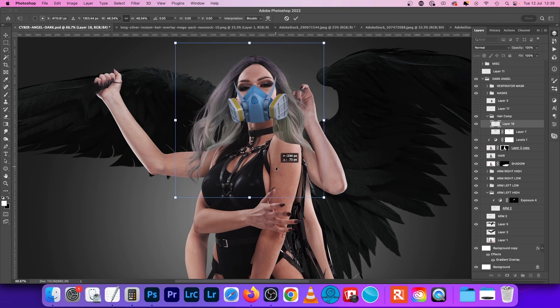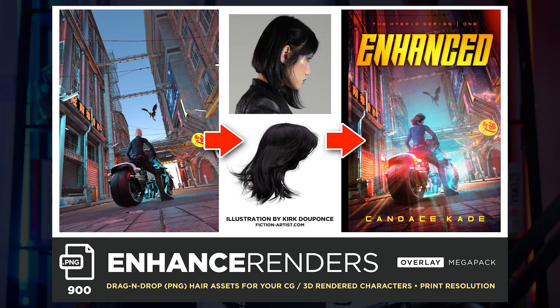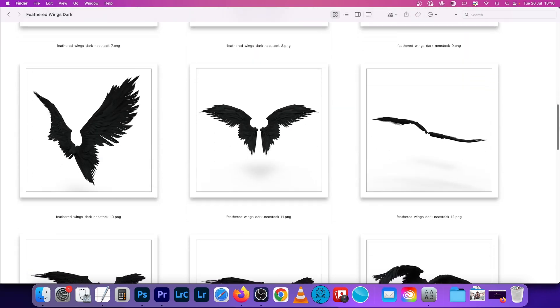The hair asset is from PM's Instant Hair Kit, a collection of 900 PNG stock hair assets with backgrounds removed, no white fringing, and all those annoying little strands left intact. This bundle has been a lifesaver for me and my buddies in the book cover and commercial art industries as working with hair can be massively labour intensive. You can spend five minutes dropping in and cleaning up a hair overlay, or half an hour to an hour cutting out hair from photo stocks. Aside from the hair, I also cheated by throwing in pre-rendered black feathered wings from the Ultimate Wing Bundle as the project brief was to promote these assets — a nice easy workflow, no compositing, no excessive tinkering, just drop the wings into the composite and you're good to go. Losing time equals losing money when you're offering commercial services, so save as much time as possible without compromising quality — that's the game.